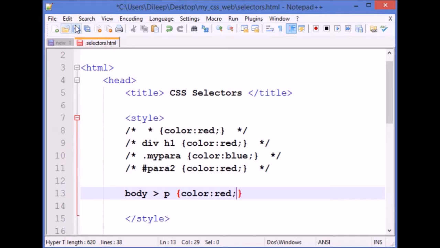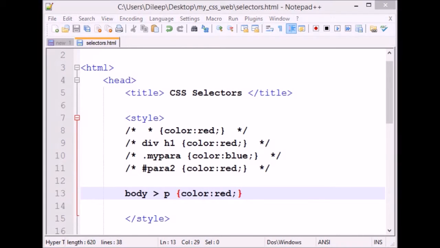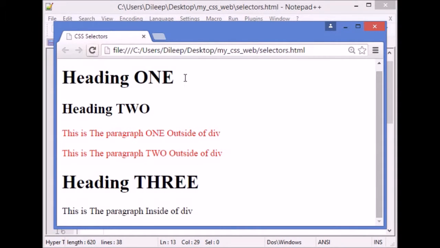Let's see what happened, right? If I refresh it, you can see the text color of the first paragraph and the second paragraph became red, whereas the text color of the paragraph within the division did not become red.